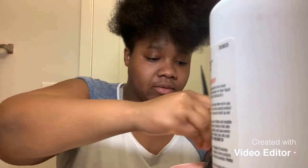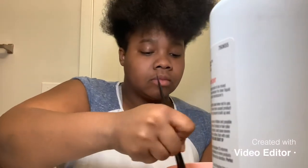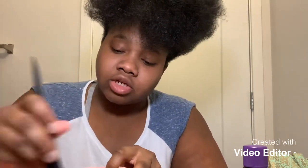I have not done a DIY in a minute when it comes to my hair. I'm in my guest bathroom, so hubby has the other bathroom. But let me know in the comments how this quarantine is treating you guys. I am extremely bored, hence the reason of me wanting to dye my hair. But I actually wanted to do this for a minute now.